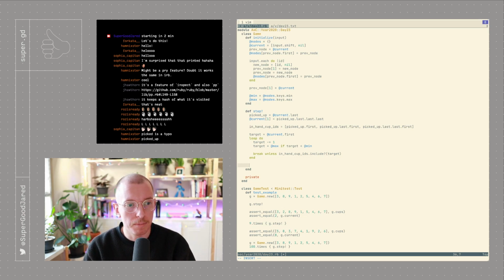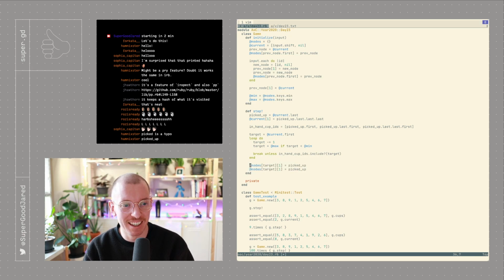So nodes target 1 equals picked up. So that is, oh, but we can't do that step first. We need to set picked up last 1.